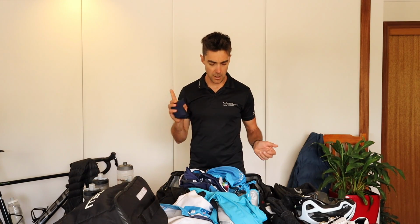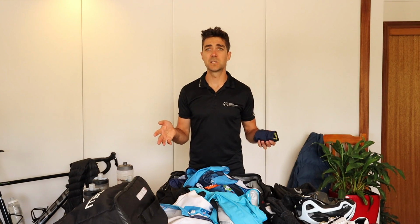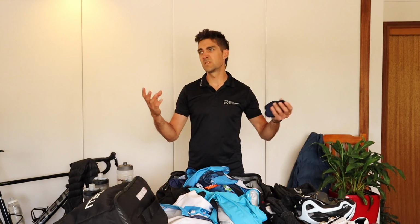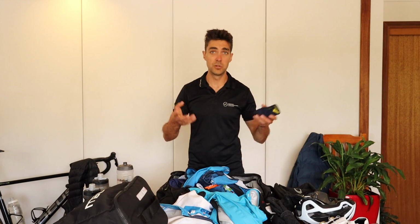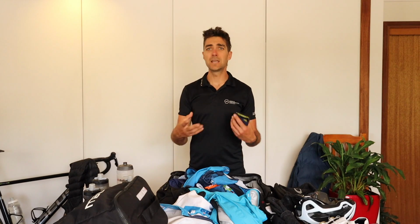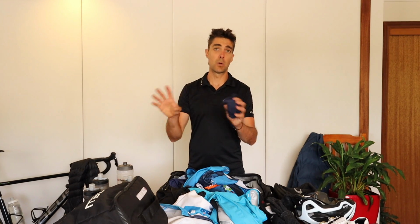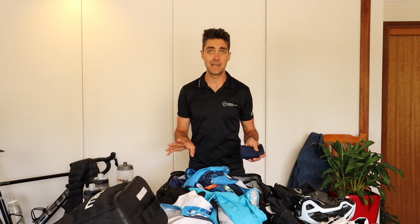When it's really cold descending Falls Creek in the morning, like it often is, what Bicycle Network provide is a service where if you bring an old, say, polar fleece jumper, woollen jumper, something warm, you can descend Falls Creek in it, take it off at the bottom at Mount Beauty and give it to the Salvos, and you won't see it again, so it's not something that you're going to get back.